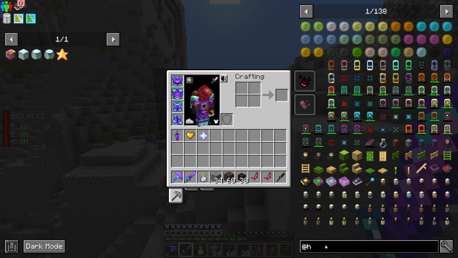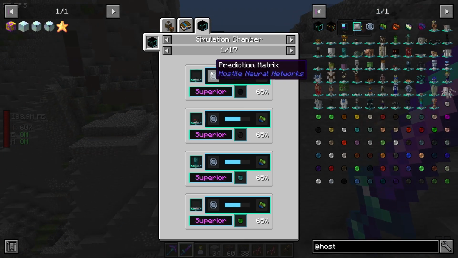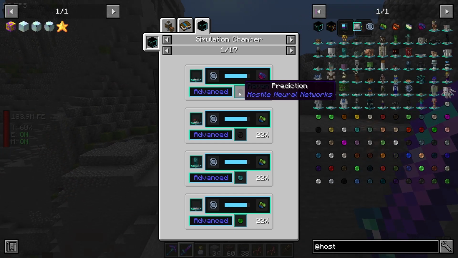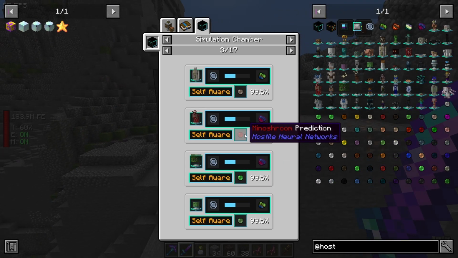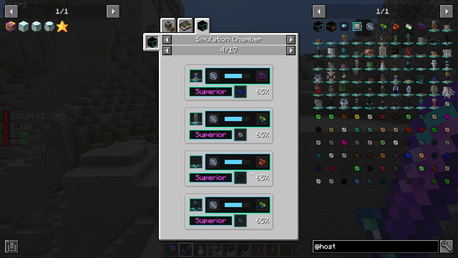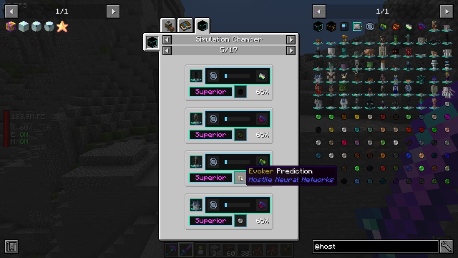So Hostile Neural Networks has the simulation chamber, which allows you to put in a data model, a prediction matrix, and get a chance of getting an insert-mob-here prediction, right? So I think there are nether predictions and stuff like that as well. So some are oriented towards a general category, while others are not. But it looks like I may be wrong on that, because I think I'm thinking of the generalized nether prediction, while every other one is for the actual mob itself, right?